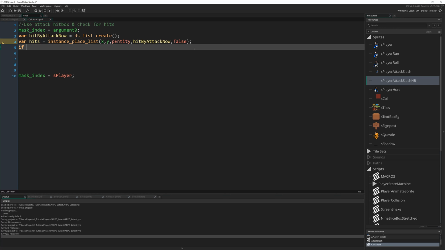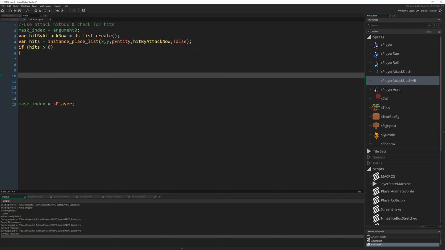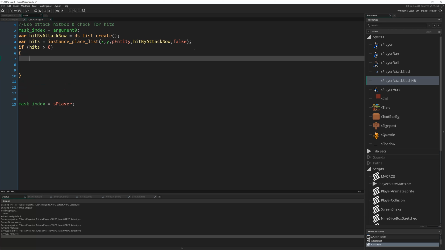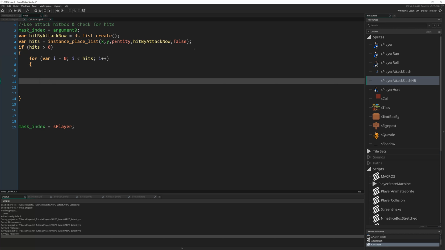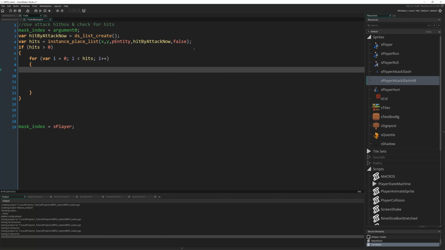Then if hits greater than 0, which means we've found something in that collision, then we want to do a for loop and go through each one of them. So for var i equals 0, i less than hits, i plus plus, i just being our trusty iterator that we always use with for loops to go through a list of things.